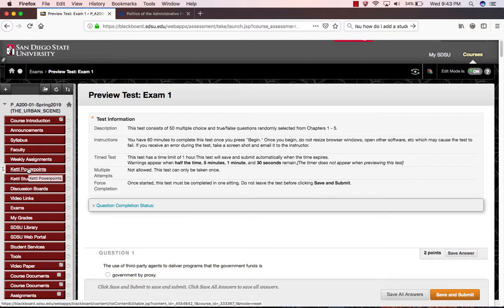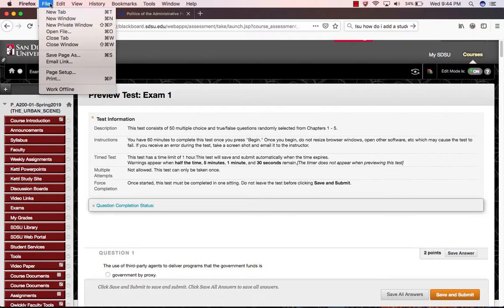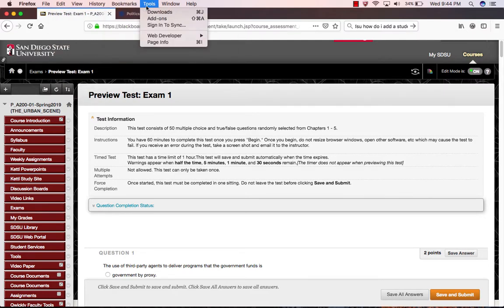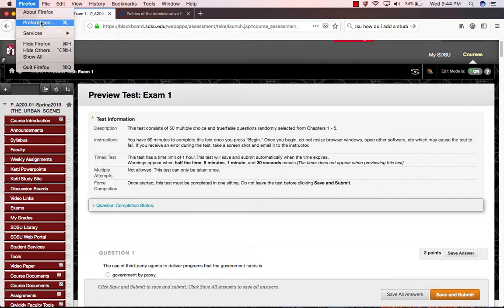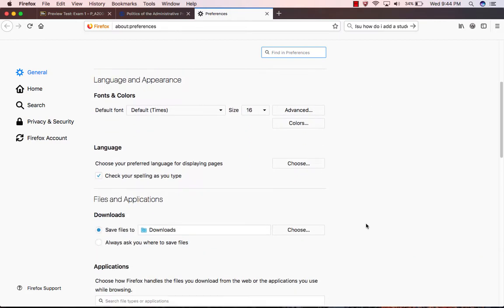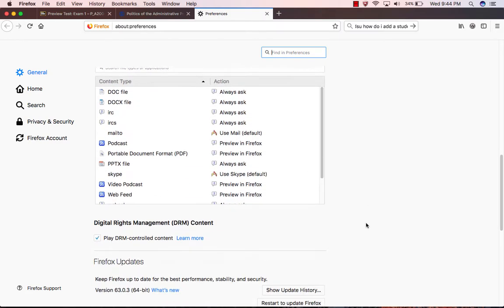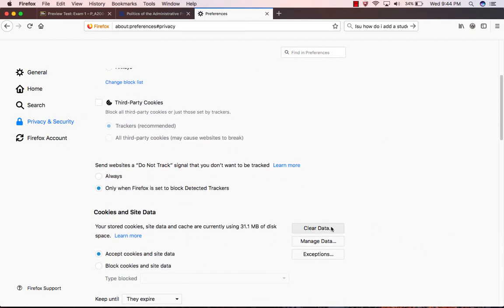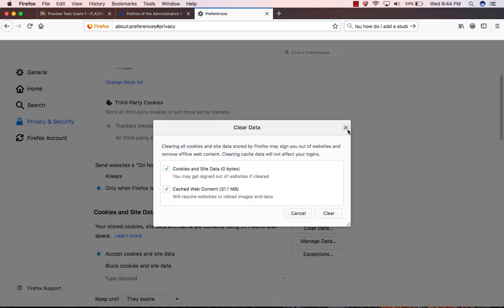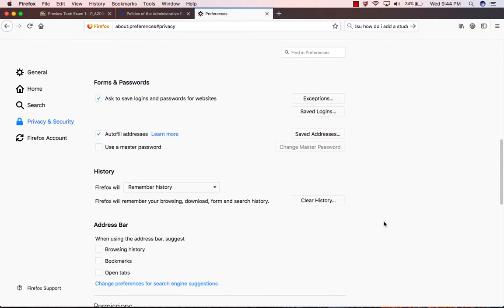Also, before you get into taking exams, make sure you clear your cache and clear out your information, so that you don't have any glitches or breakdowns in the system. That's something you definitely want to do. For example, in Firefox, you would go into Preferences, and before you take any exams, you'll click on Privacy and Security, then clear your data, and that'll take care of all that. Then I also scroll down and clear your history out. That way you don't have any worry about breakdowns or the system getting bogged down.